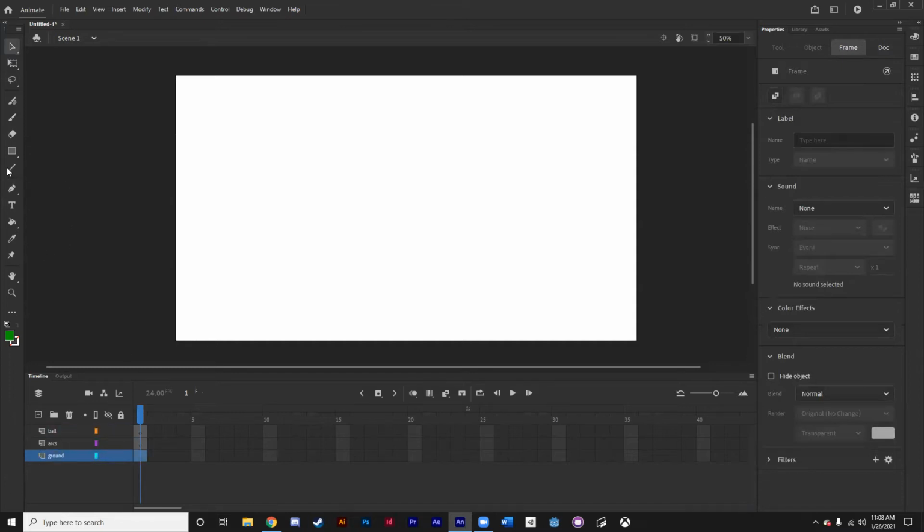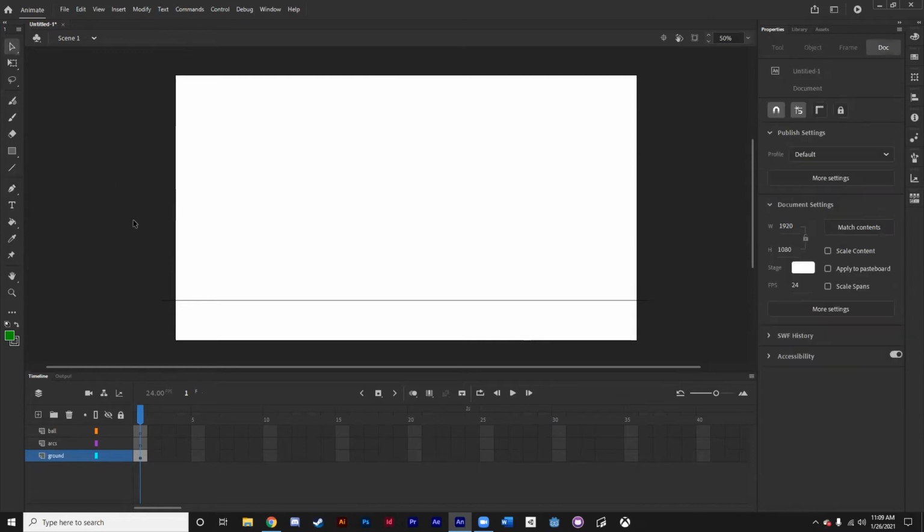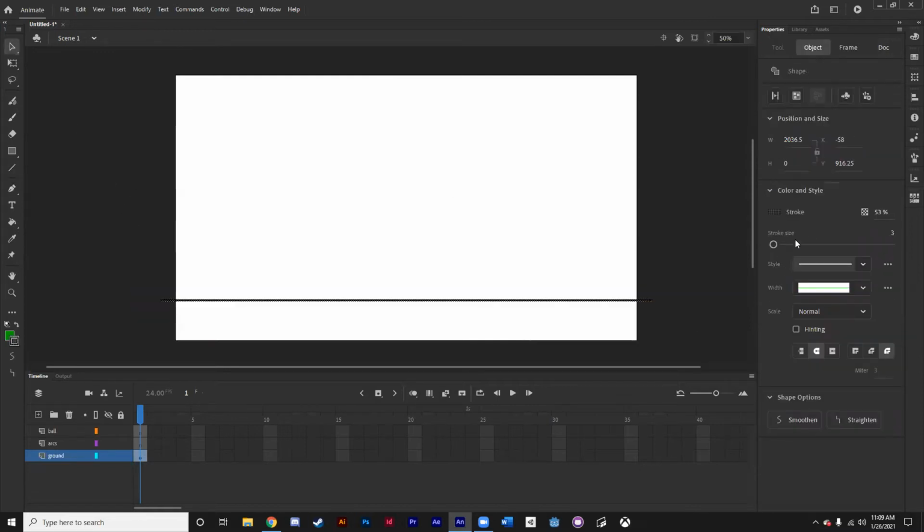Okay, so I'm going to make a ground plane, and I'm going to give it a stroke of, let's say, 3. And extend this out. And just like Photoshop or Illustrator, if you hold down Shift, you'll go at 45-degree angle increments, so you don't have some really wonky thing. All right, so I'm going to hit Shift, let go. That doesn't seem like a stroke size of 3. So what I'm going to do is highlight it and then increase my stroke. Maybe we'll see what 11 looks like.